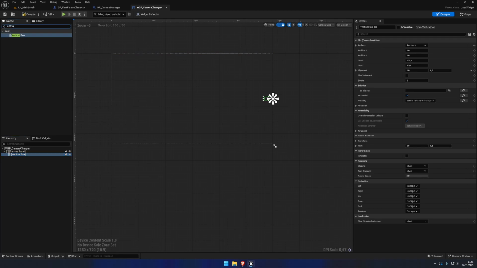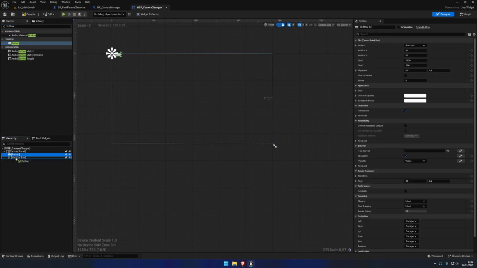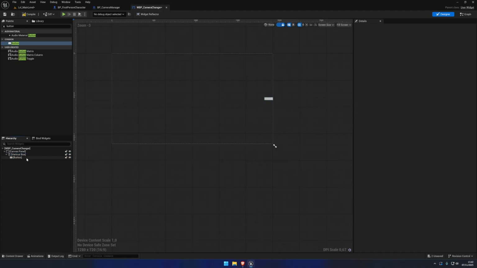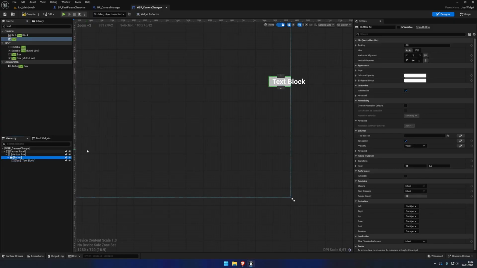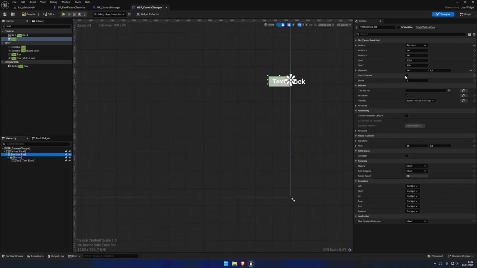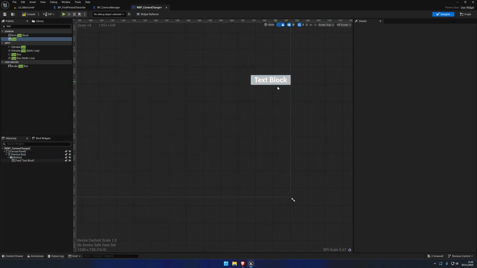And then we need buttons. So we need as many buttons as we have cameras. So let's just create the button. So all it is a button with some text on it, and the vertical box we will set size to content like that.